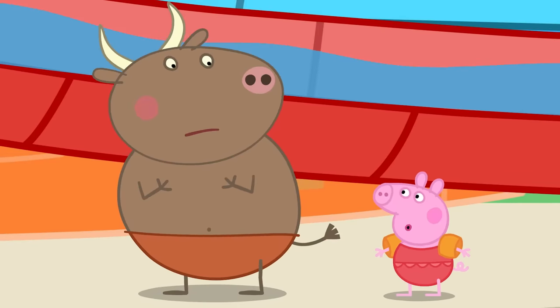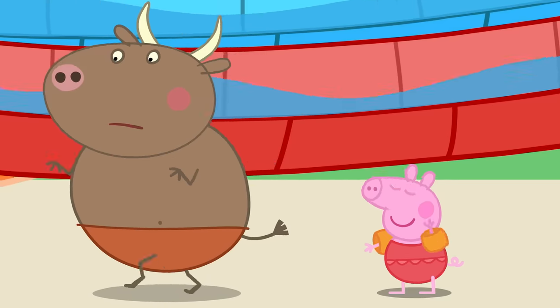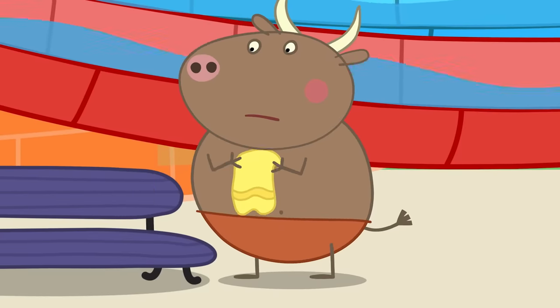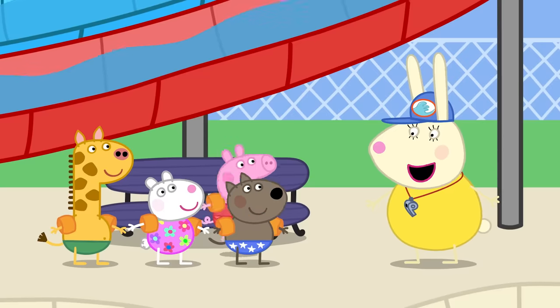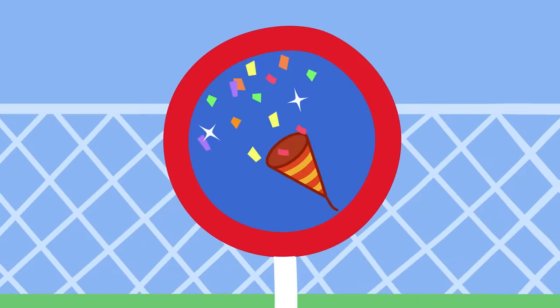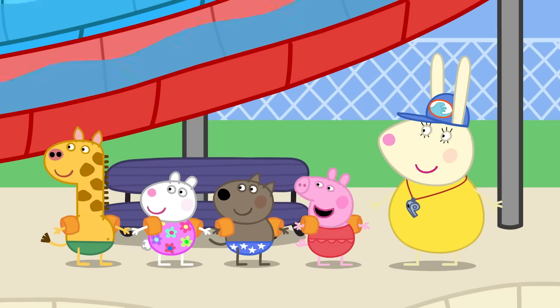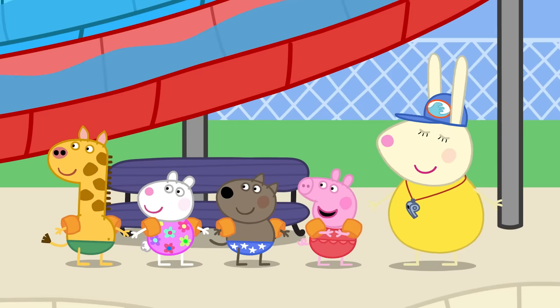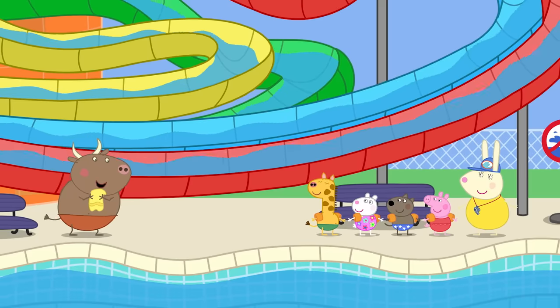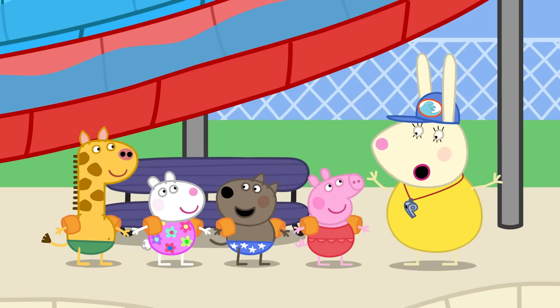Silly Mr. Bull. No running. Sorry again. Mr. Bull doesn't know any of the rules. And the last rule is everyone must have a simply splendid time. Oh! Ooh! Have a splendid time, Mr. Bull. Oh, ho, ho, ho! Right you are, Peppa! Enjoy the pool, everyone.